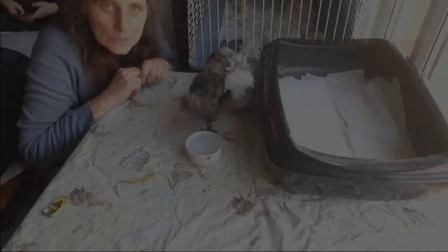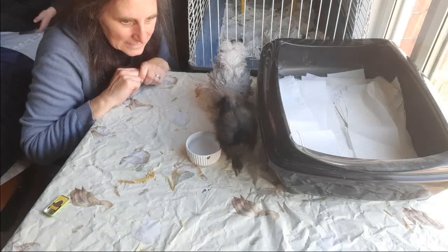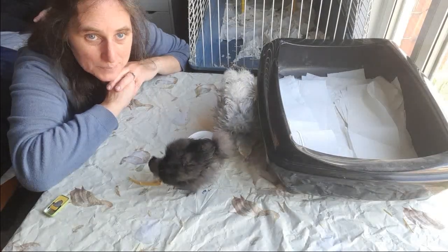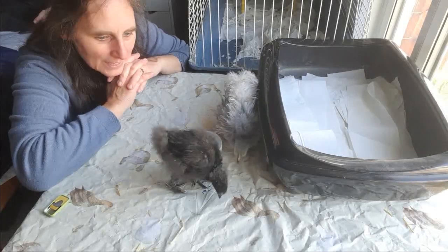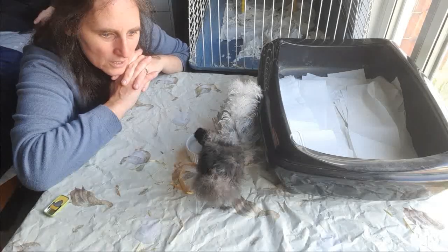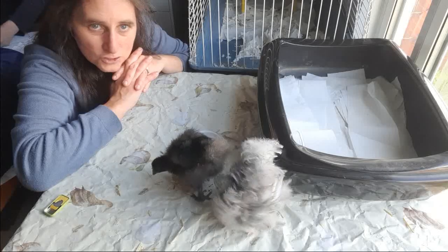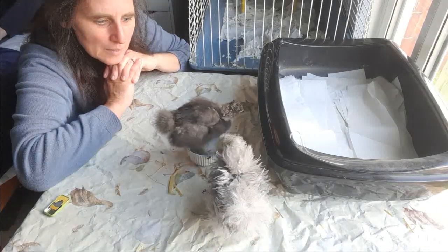Soggy wet knees. So Pippin and Ebony are getting bigger and fluffier, and there have been some successes with Pippin, actually, where she has, I think, once jumped into the cat litter tray and then done what she needs to do on her own. So we're hoping that this is a new pattern that she's starting to do. And Ebony is still in training. So we're just watching them, keeping an eye on them.